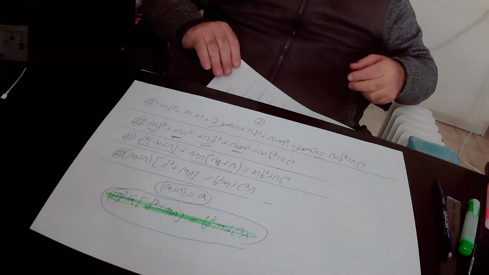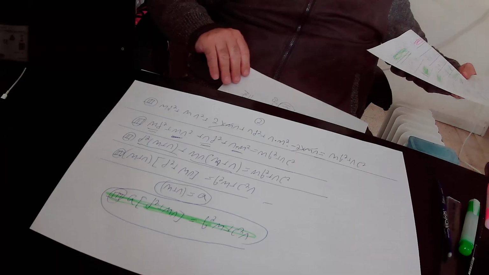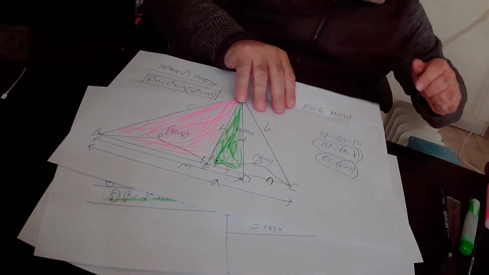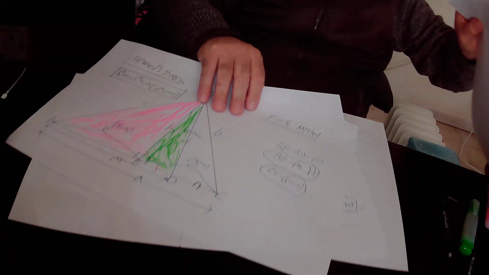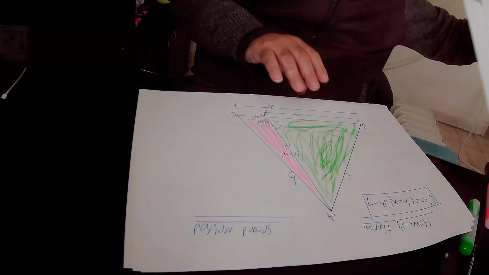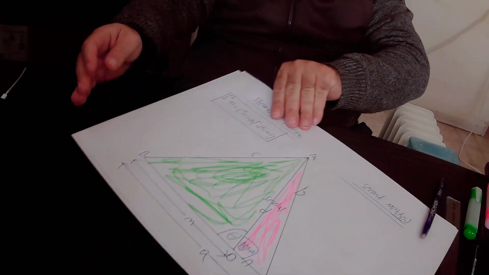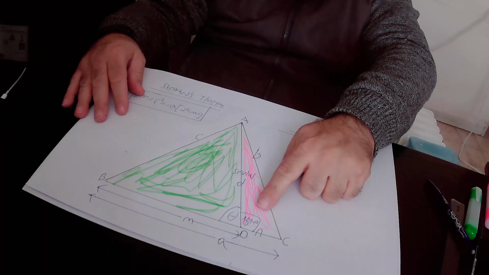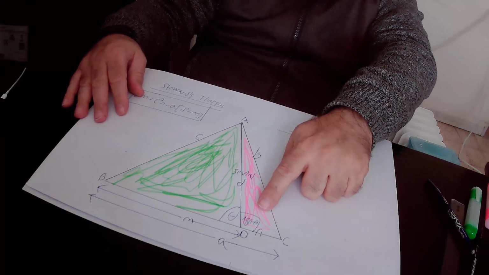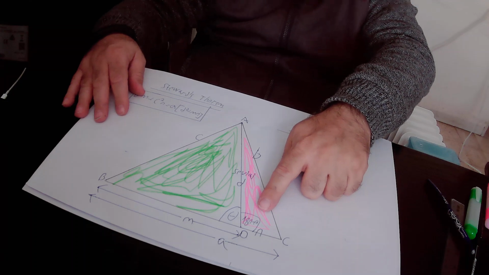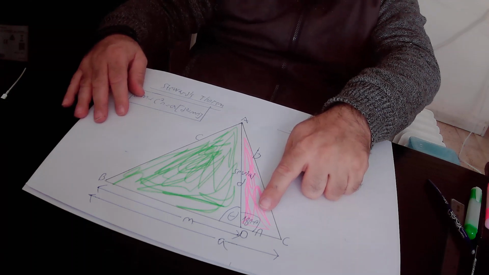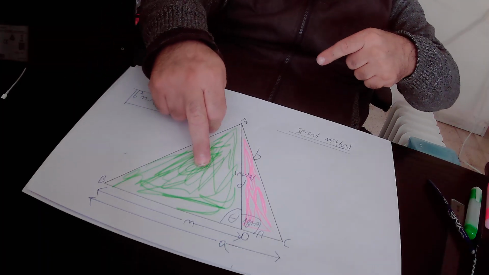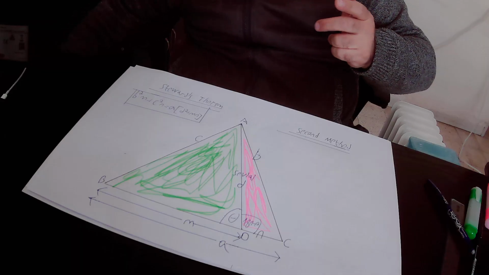Then we proved Stewart's equation according to the second method. In the second method, we define this angle as theta, therefore the adjacent angle must be equal to 180 degrees minus theta according to rule number 1, the sum of the angles on one side of a straight line is equal to 180 degrees. Then we implemented the law of cosines in the green triangle and then in the pink triangle. What is the law of cosines?